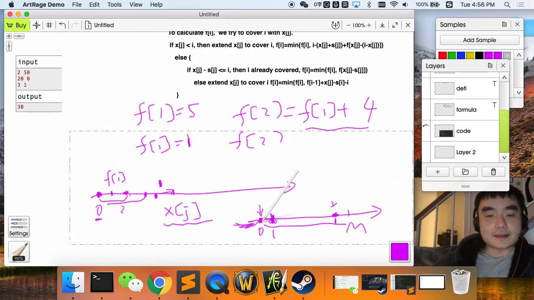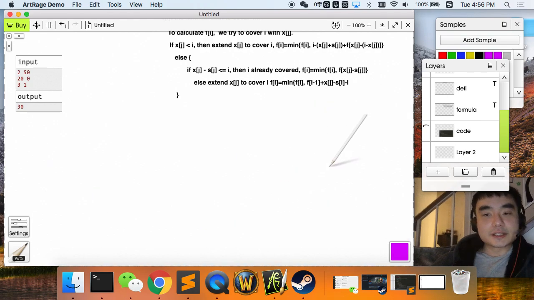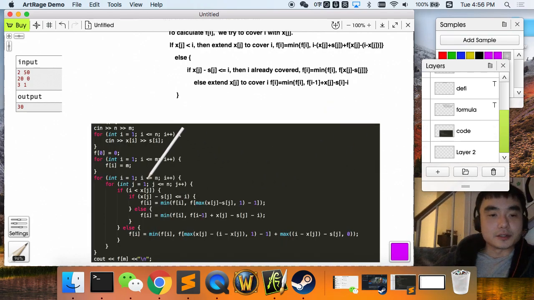So if we add antenna 0 here, and we calculate an optimal solution based on the new problem, this optimal answer will be the same as the optimal answer without the antenna 0, right? Because antenna 0 will never be chosen to extend, right?